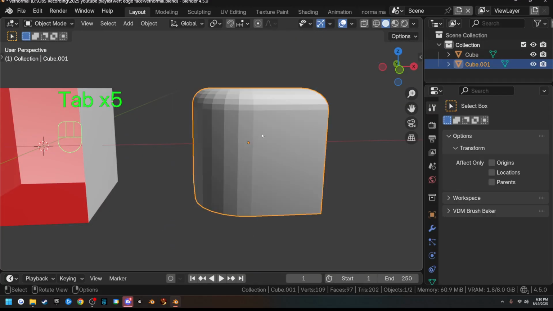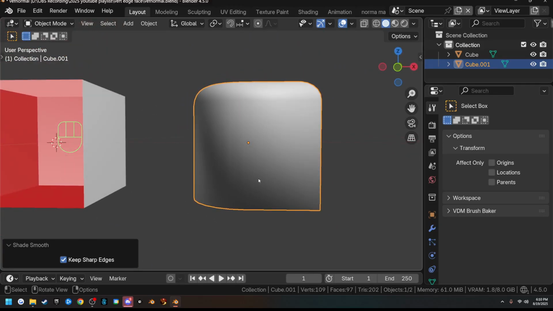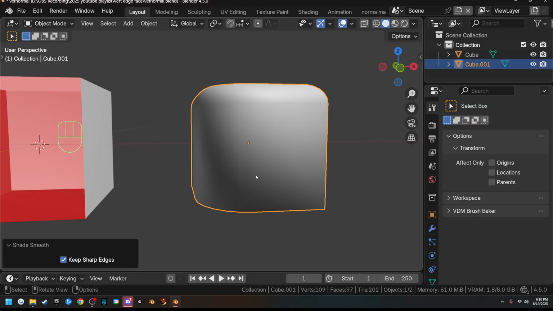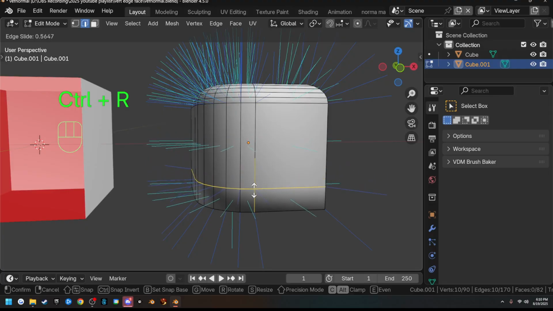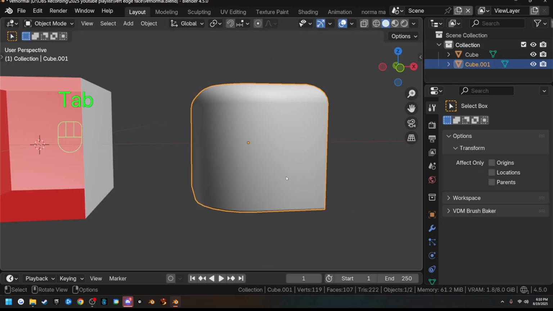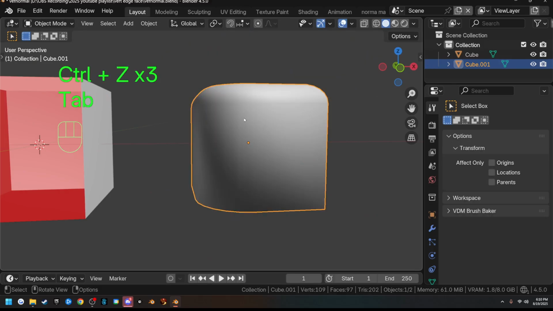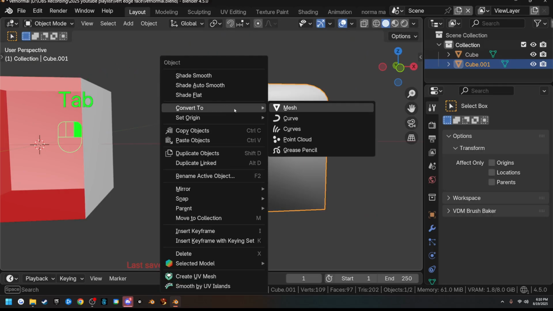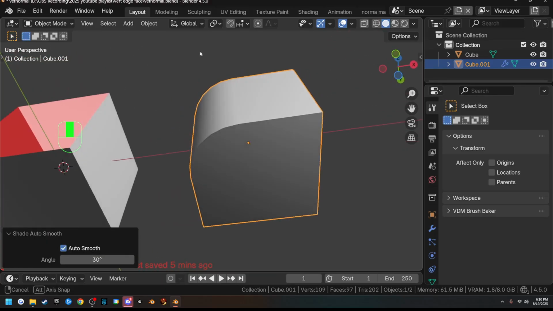If we go ahead and shade smooth this, you get this dark looking edge at the bottom, and that's because of what the normals are doing. To fix this stuff, you can go into edit mode, do a Control R and make an edge loop and slide it down. And if you watch, you'll see my normals are moving down and that darkness is getting taken care of. And that'll just give you a better overall look. You can also just right click on it in object mode and do an auto shade smooth, and that'll clean up pretty much everything usually.